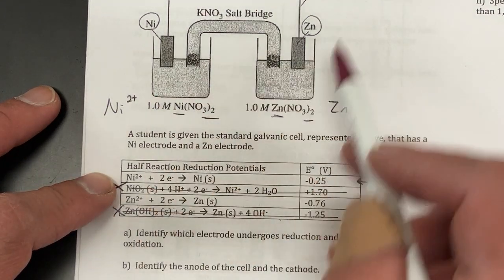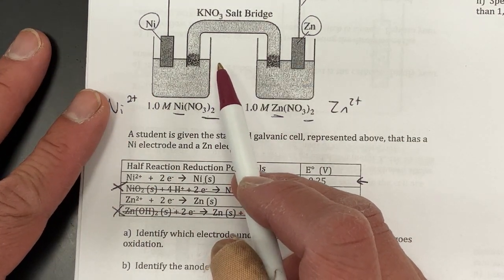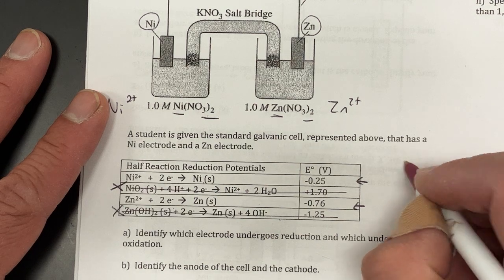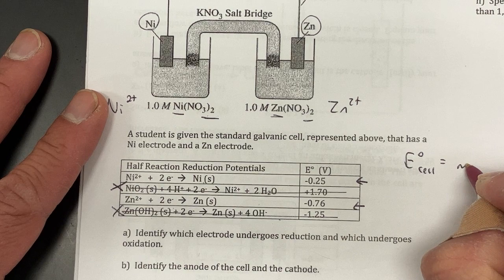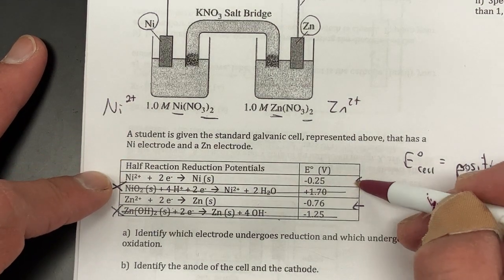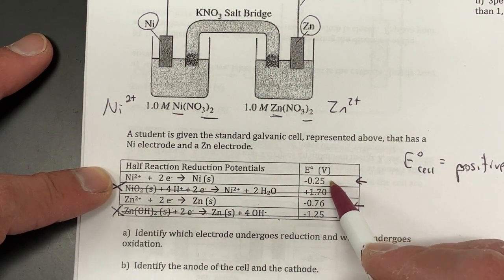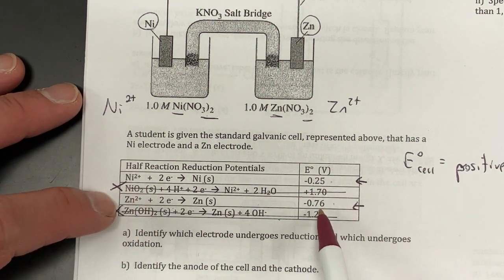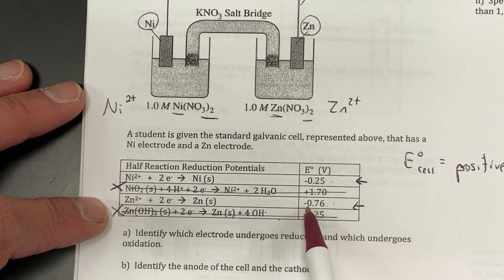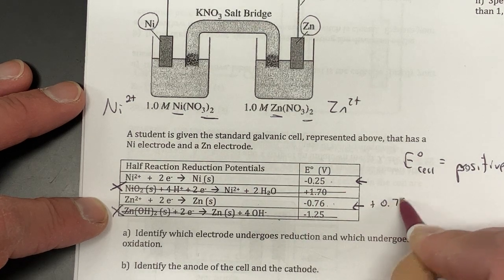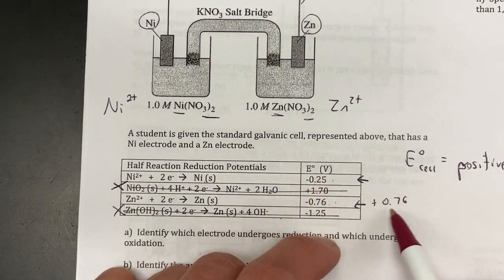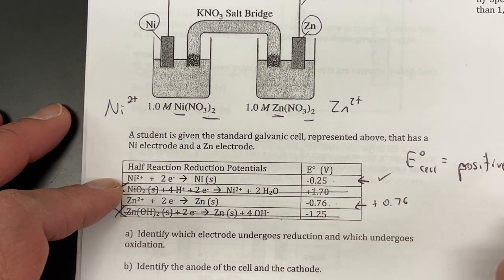Now if I have these two reactions, I need to figure out which one is going to be the reduction and which one is going to be flipped to undergo oxidation. Well for any system to work, if this is going to be thermodynamically favorable, I need the overall E° to be positive. So E°cell overall must be positive if I wanted to have the reaction happen. So if I keep this one the way it is and I take this one and I flip it—remember if I flip a reaction the E cell changes to the opposite of it—well that would become positive 0.76. This is negative 0.25. If I take these two numbers and add them up, is that positive? It does.